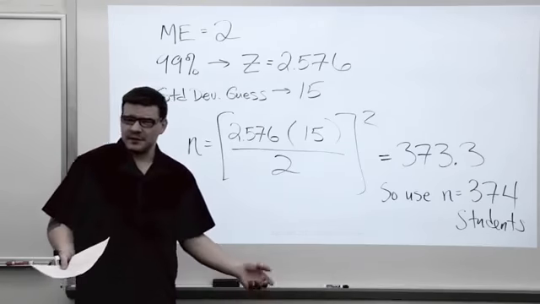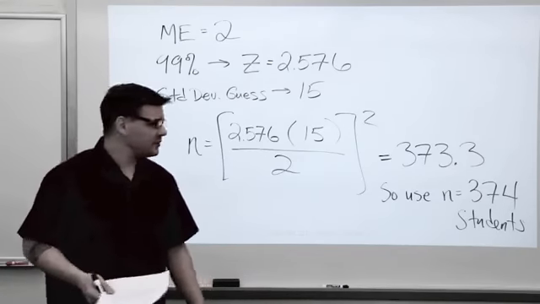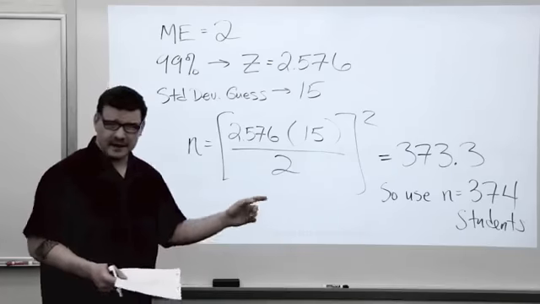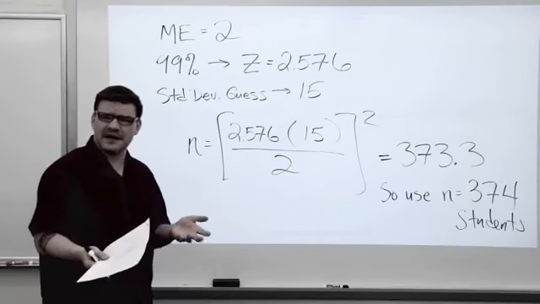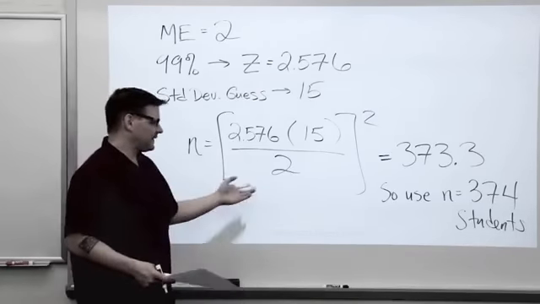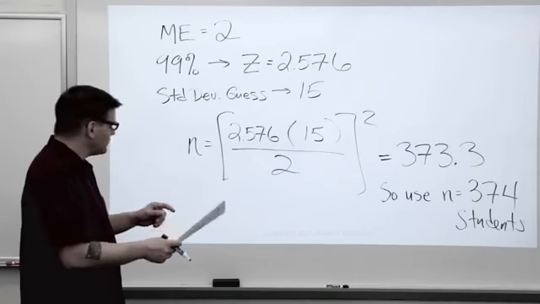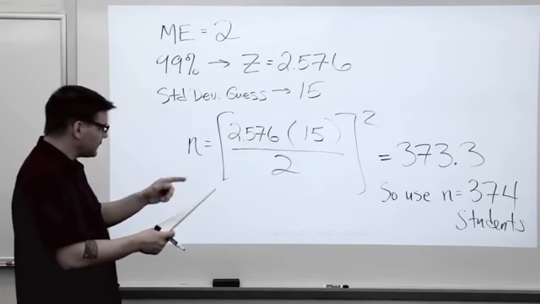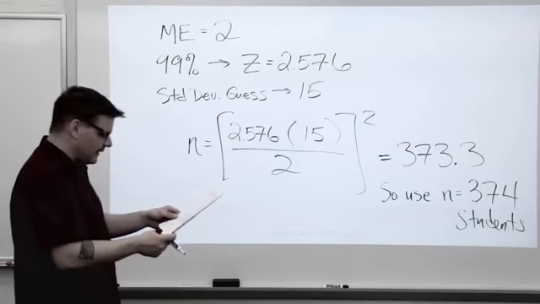I'm not sure what it costs to administer a true IQ test, but that's a pretty big sample size. This might get costly, right? Maybe think to yourself, can I relax a few things if I wanted to get that sample size maybe more cost-friendly? Are there a few things I might be willing to give up to get that sample size down? All right, so I guess that's it for this one, right? We'll use n equals 374. There's one more down at the bottom, and that will do it for this one.